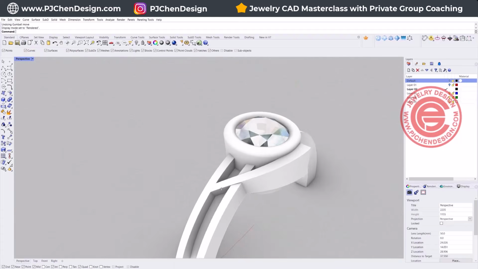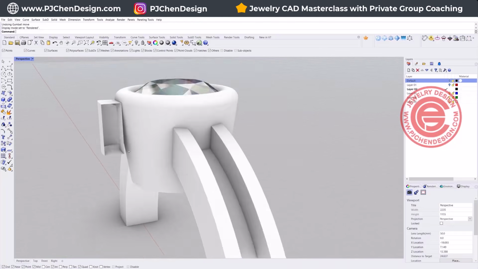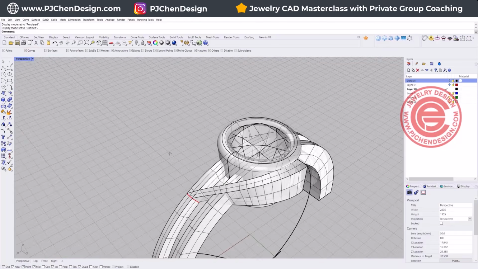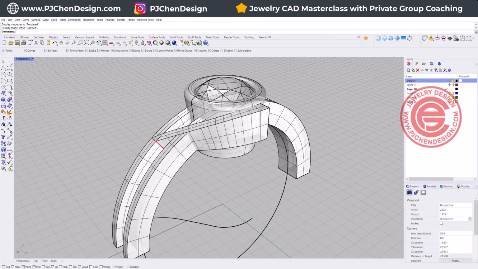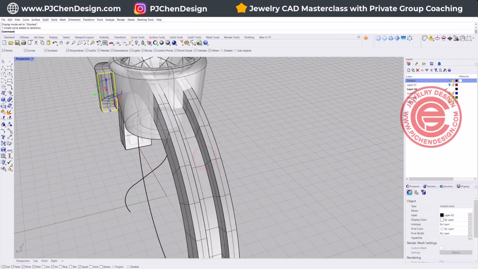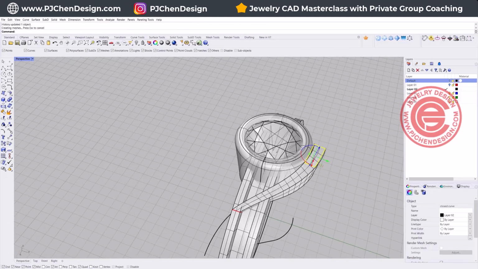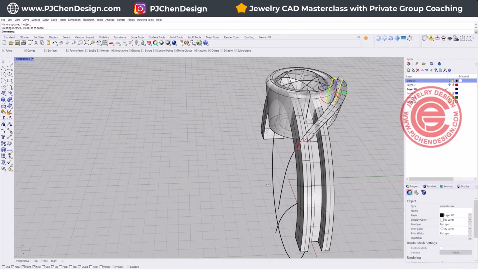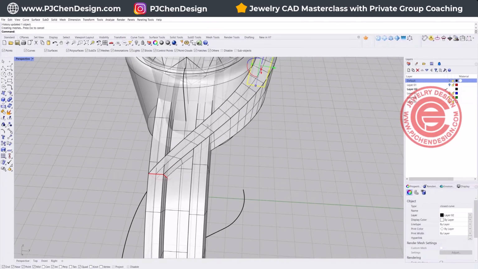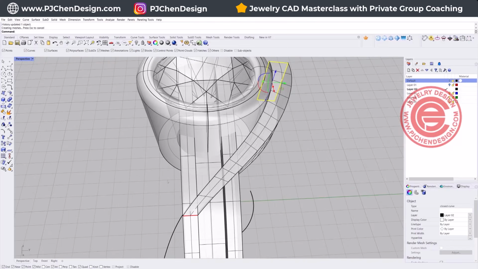All right, it's not too bad, but I do not like the way it is open right here and it's not hugging really well. So this is the point where there is an advantage if you use record history. So let's go ahead and pick up this curve. If I move it a little bit, if I tilt it a little bit, that's how you can control whether it hugs better. Now you also see that it looks like a direct cut here. I wish I had this curve going a little bit smoother.